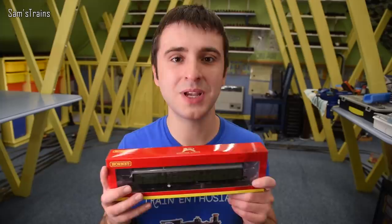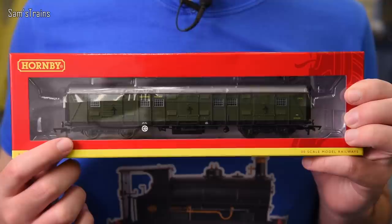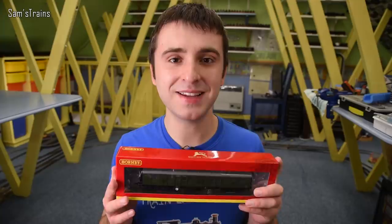We'll find out what this is like. To me this is still a lot of money, so my expectations are quite high. But looking through the front of the box, I am confident that this will be quite an impressive model. To find out for sure, we're going to take a close look at this today together and see what it's like. Okay, here we go.